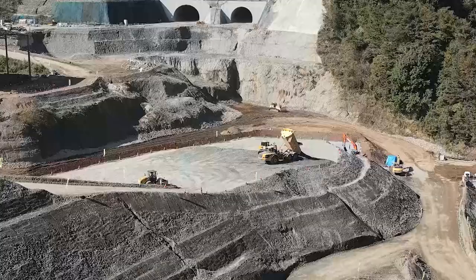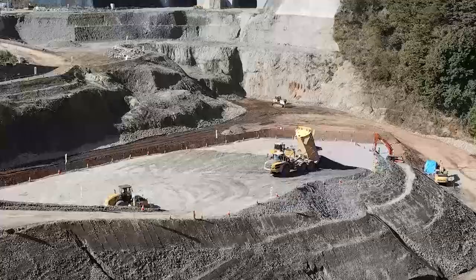The construction industry is directly impacted by the shrinking and aging population. The dramatic decline in the labor force is a big problem. To fill that hole, we need to enhance productivity. There have been major advances in information and communications technology in recent years, and by utilizing this technology, it's becoming possible to significantly raise productivity. The industry has been increasingly adopting ICT, and iConstruction is among the most widely watched initiatives.